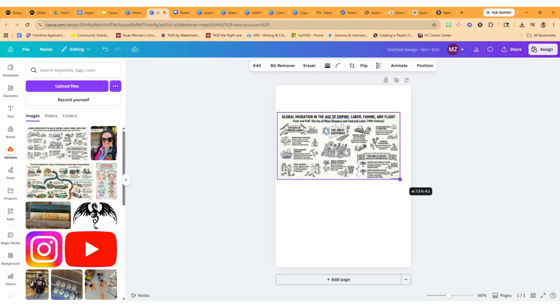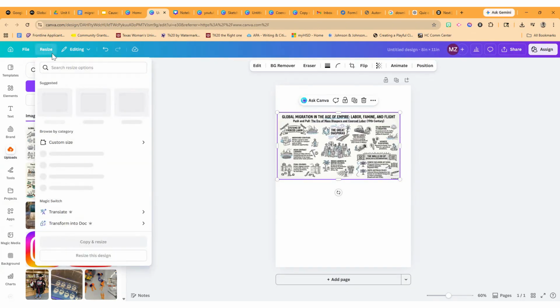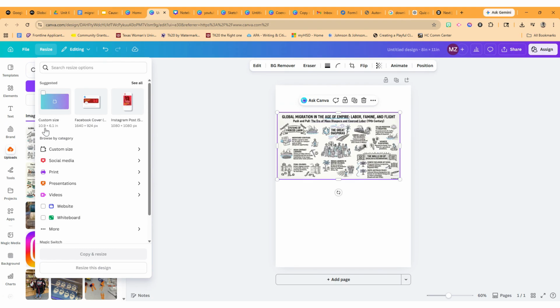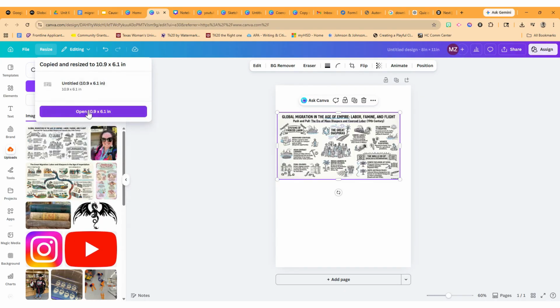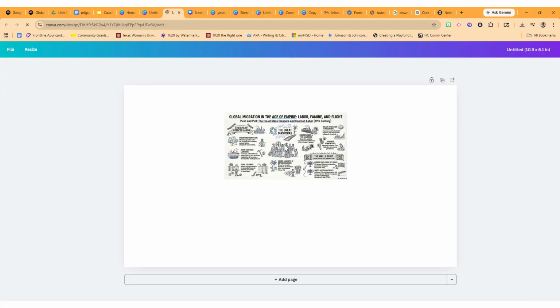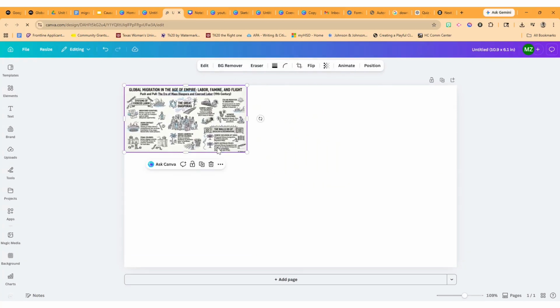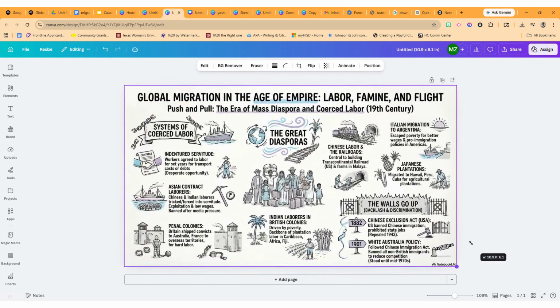So I'm going to do about 10 by 6 when I resize it. Oh, I already have a 10.9 by 6.1. I did a different infographic, so that's probably why it was there. But let's see how that works out. Boom, that's awesome.